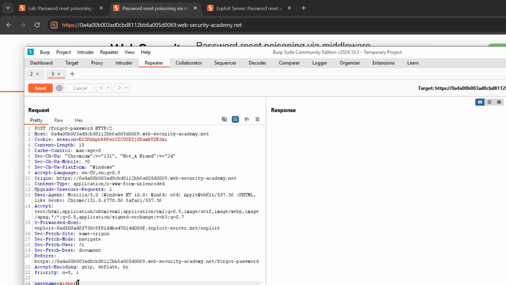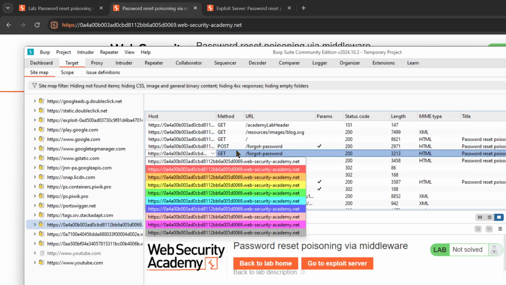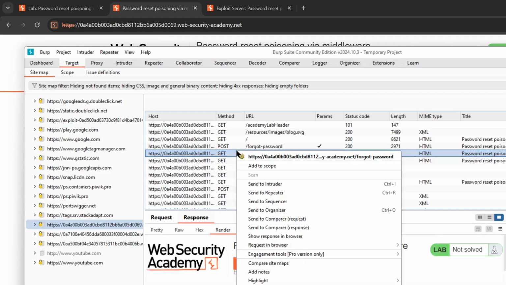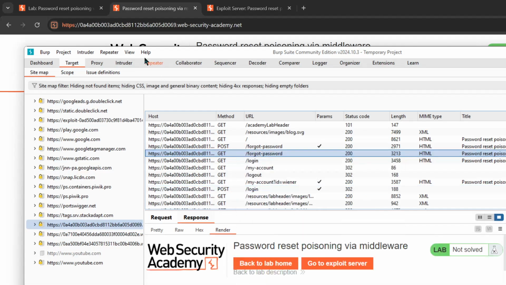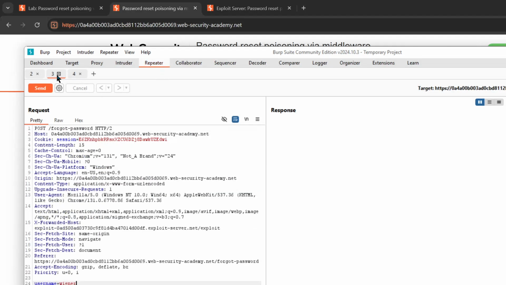And I change it to, one second, I go back to this and I also forward the GET forgot password to repeater. Never mind, I don't need to. Okay, so I just do this and I enter the username Carlos because I wanted to generate a link for him.